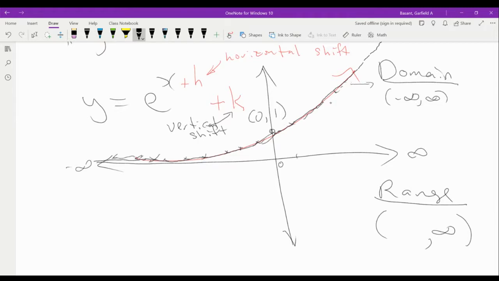This point here is 1, 0. This point is 2, 0, right? Because the y values are 0. This point would be 3, 0. So on the x-axis, the y value is 0. So we follow this graph down more to the left. The lowest it's getting, it's getting close to 0. So the range for this function is 0 to infinity. It doesn't go to negative infinity because it doesn't go below the x-axis.